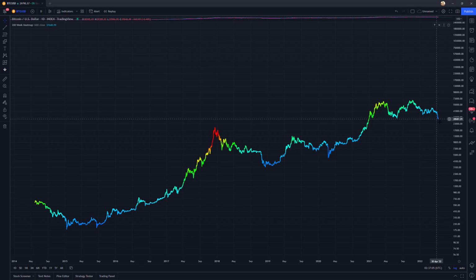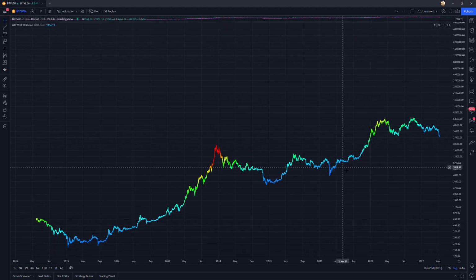And you can see that we are once again in the blue color range after not being in it for basically a couple years, right? The last time we were at this color was roughly here in April of 2020, and you can see how just based on the price action, April 2020 was obviously a very bearish time, and we're very bearish right now. We're down quite a bit. Some alts are down 80 to 90%, and you see a lot of depression in the markets, a lot of negativity surrounding cryptocurrency and the entire ecosystem.